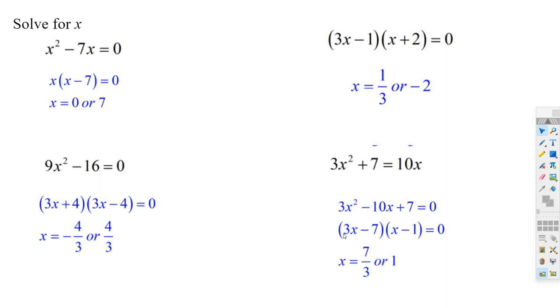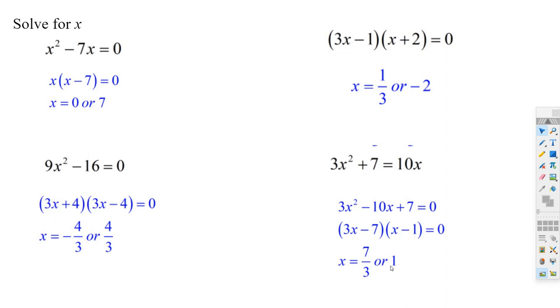But this one is pretty easy in a way because 3x and x is the only things it can be to give you 3x squared. And the only factors of 7 are 1 times 7. And it's got to be a negative times a negative. I sure couldn't put the 7 there. I'd get 20-something x. So if I put 7 there, I get minus 7x minus 3x. And there's your two answers.